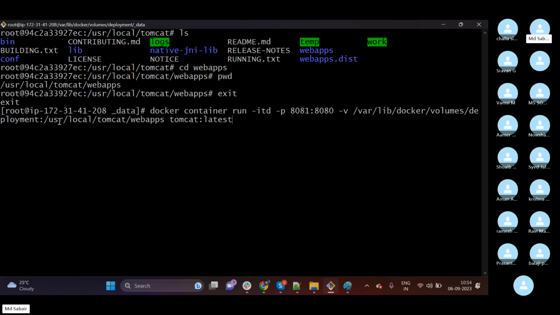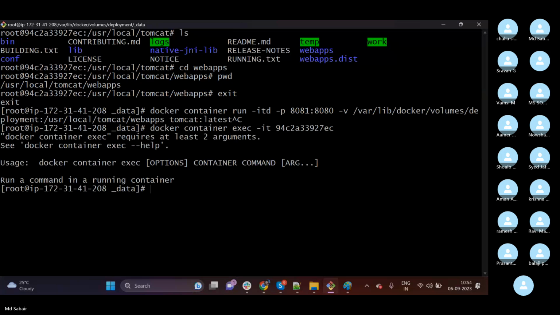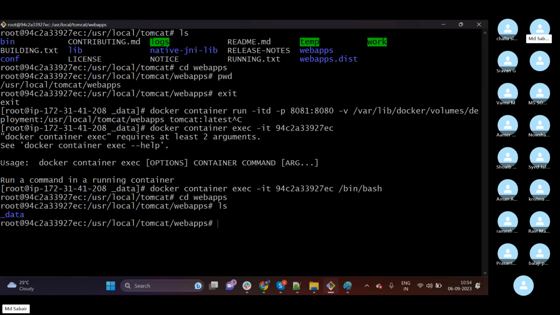Now if I see the previous command, we can understand what mistake I made. See, /usr/local/tomcat and then webapps. Where lib docker volumes deployment. /usr/local/tomcat/webapps. Okay, let me again connect to the container. cd webapps, ls.